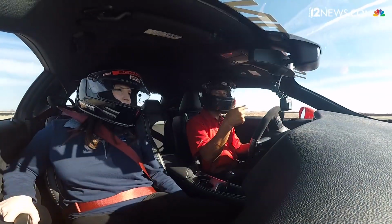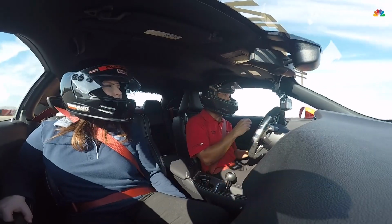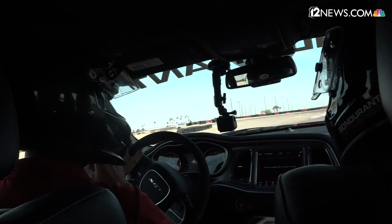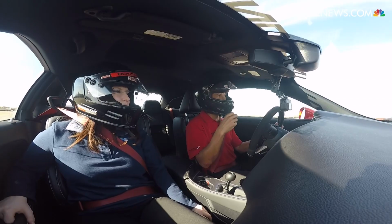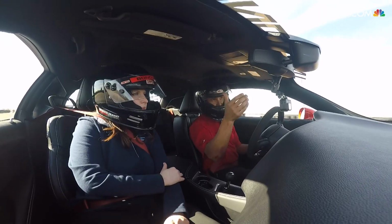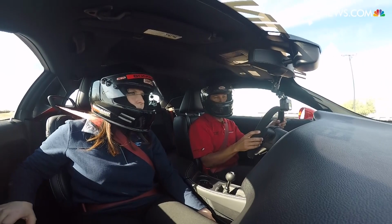Same thing as if my inputs are abrupt in that car, it's gonna tell me. So that is our second best tool that we use because of that communication. So I'm able to take away what I learned in that car and apply it into anything I drive. So it doesn't matter the car or the tool that you use as far as learning, it's managing the weight, using the gas pedal, brake pedal, steering wheel, and training that so you can drive the car more efficiently.